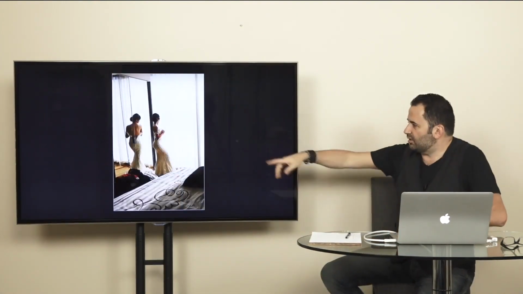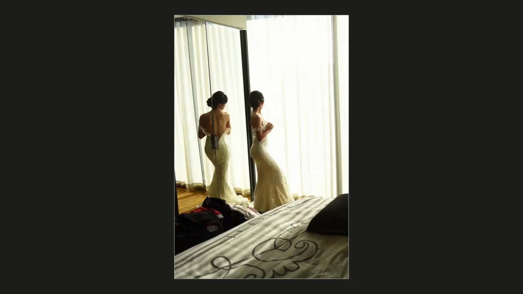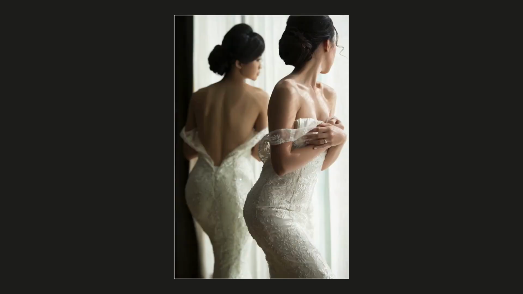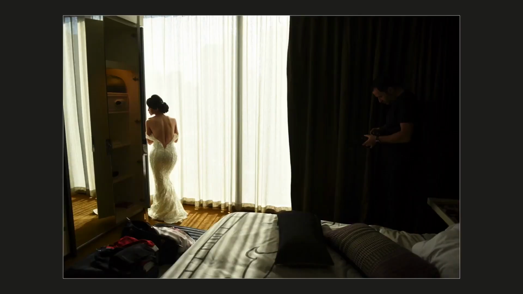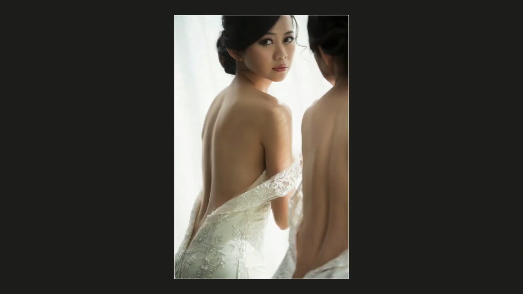All right, what about this? I walk in this bedroom, there's a lot of mess, a lot of fuss, but there's a beautiful reflection in the mirror. So what do I do? I position myself right on the edge, I turn her around, and this is a pretty obvious trigger. The reflection is pretty obvious. But what was not so obvious is this. I thought, okay, I've got so much crap all around, I want to open up that door and go nice and tight and get that beautiful light, that sliver of light tickling her back there, and then we get this shot.